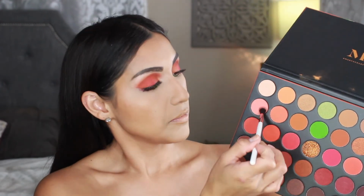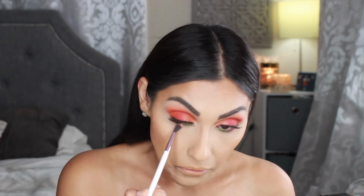Now I'm going to grab this other brush right here from BH Cosmetics, and I'm going to go in with this color right here from the palette. And I'm going to run that on the lower lash line and just blend those two colors together.